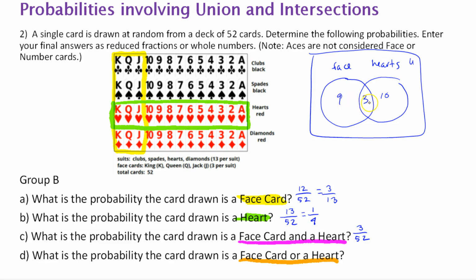So when we have the disjoint Venn diagram, we can add these directly, and we get 22 over 52, which simplifies to 11 over 26. Or if we don't want to go through all the trouble of the Venn diagram, we could add the 12 and 13. Note that we had the intersection twice, so we could subtract that off. And that will give us 25 minus 3, which is 22 over the denominator, the size of the sample space. So that's going to be our big idea. In the next problem, we're going to generalize that.